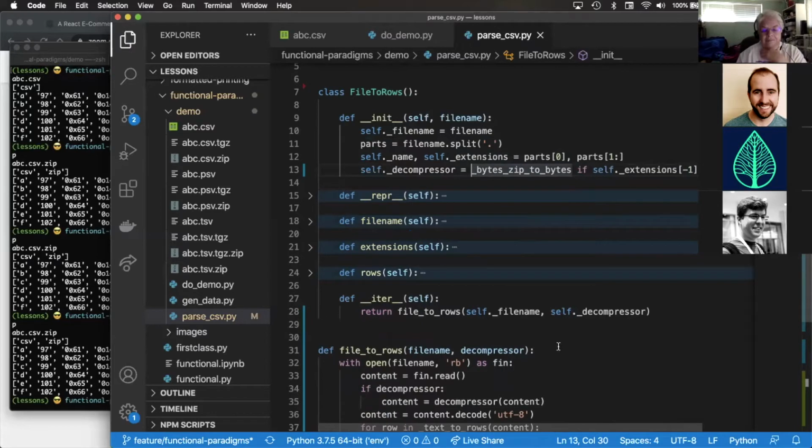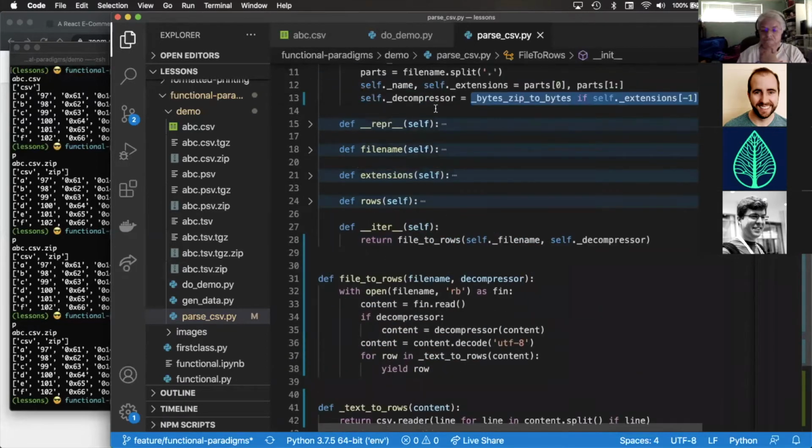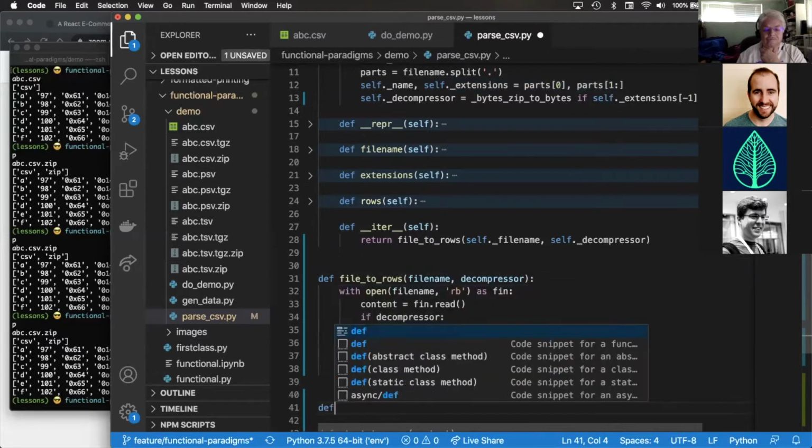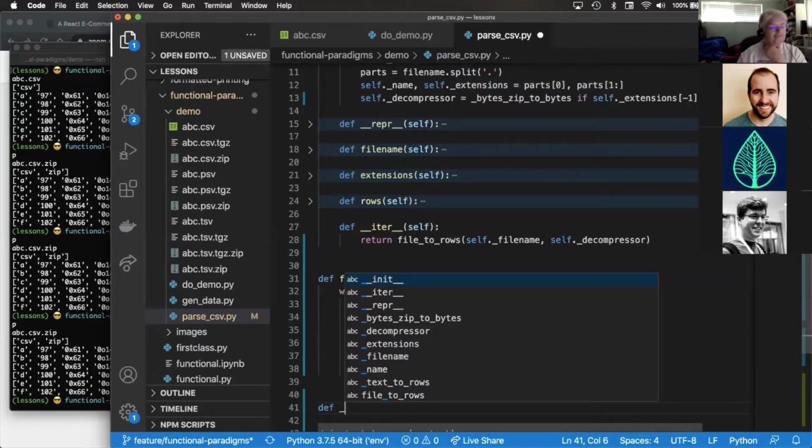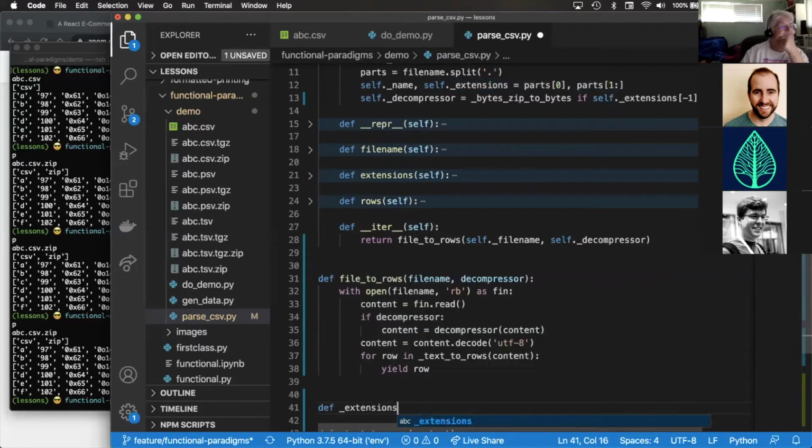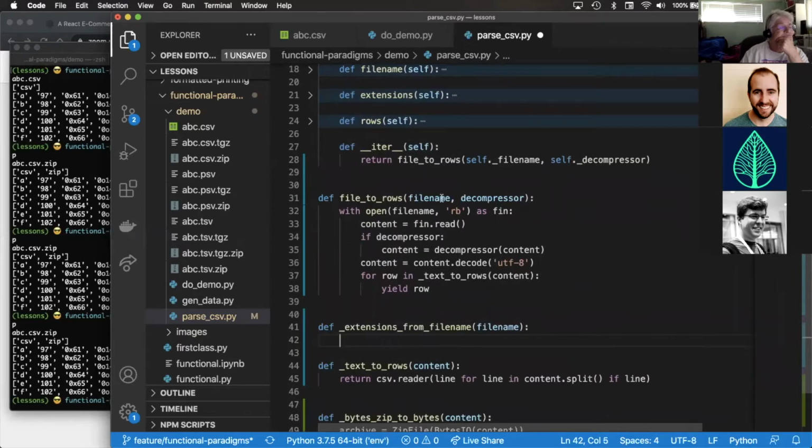And really to do that, there's two things here. I need to figure out what the extensions are on the file, and then I need to do something with those. So that means I probably need a helper method for extensions to do this logic, or maybe a helper method. I'm going to go ahead and do it as a helper method because why not? Later, I can decide that it's overly decomposed and put it back. So this is going to be extensions from file name. And again, these names are not meant to be the final names as much as they are just so we can glance at them and know exactly what it does. If I were doing this for a team that already knew the nomenclature for our domain, I probably would go straight to the names that we would use. But for this, I just want to keep it simple.